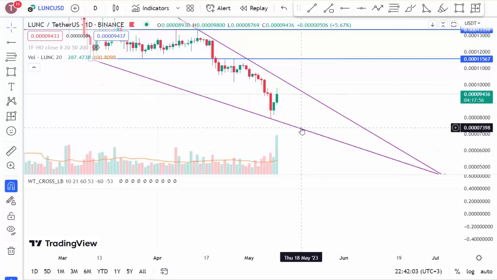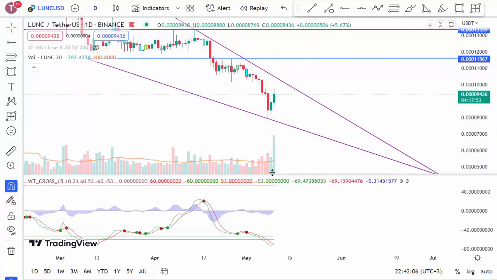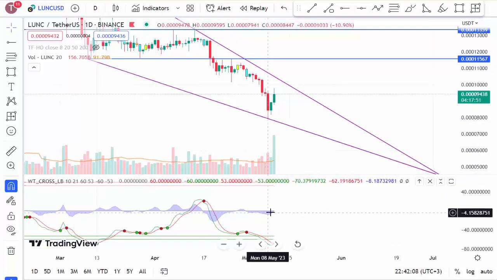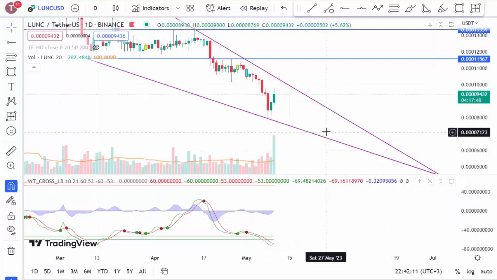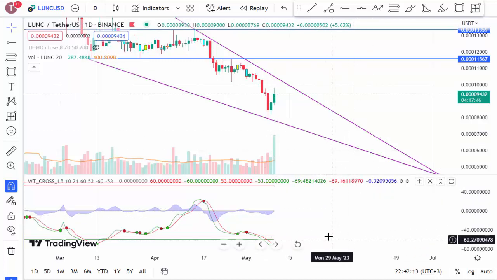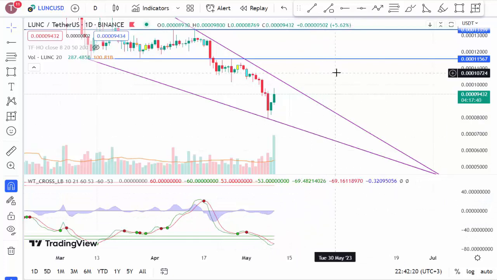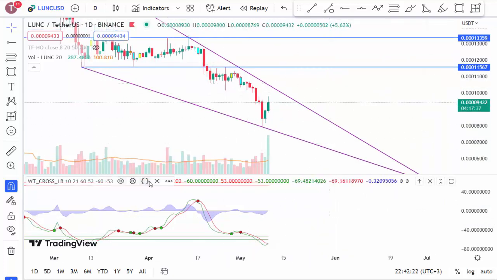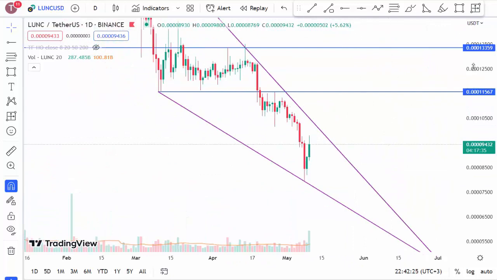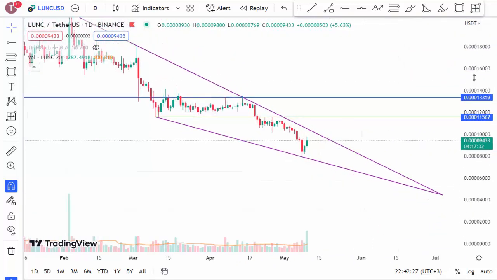Lastly, let's look at the WAVE trend indicator. The trend hasn't provided a buy signal yet, but the volume has been decreasing and the lines are getting closer to each other. This suggests a high possibility of a bullish signal in the near future. Other indicators also showed similar patterns, my friends.